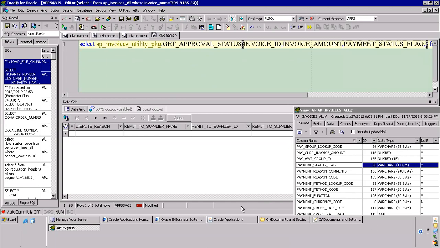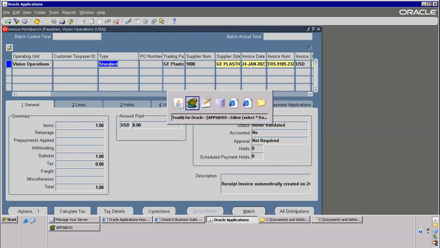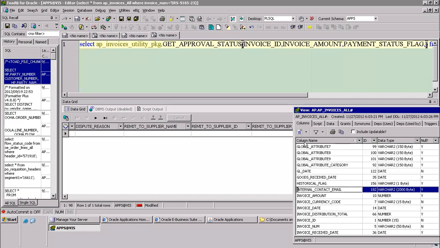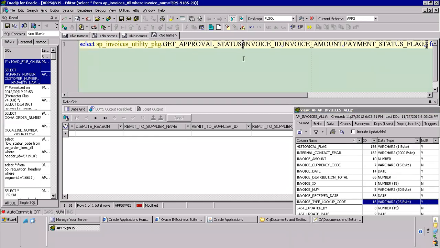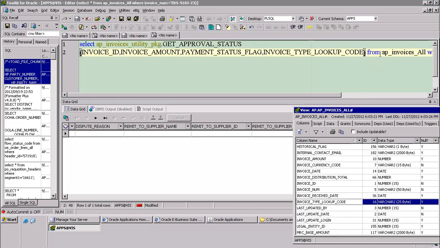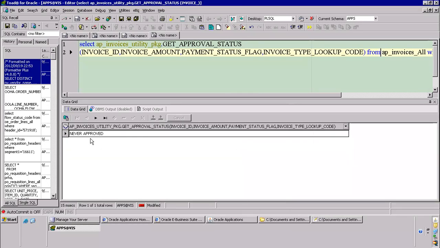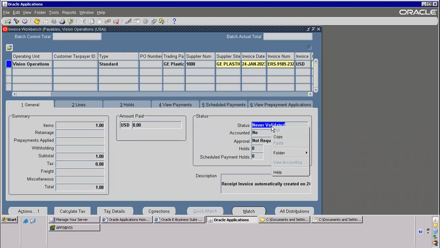What next? What type of the invoice it is? The type is standard invoice. Then maybe debit memo, credit memo, other values are also available here. That column name is invoice type. Whatever I'm clicking on, this is for sorting order, ascending, descending. Okay, invoice column name. Correct. What I'm doing, I'm just pressing here like this. Perfect. Now you can see never approved. The actual value is never approved, but what it is saying in the application is never validated.